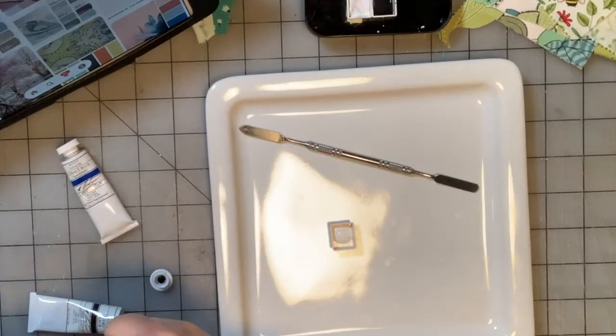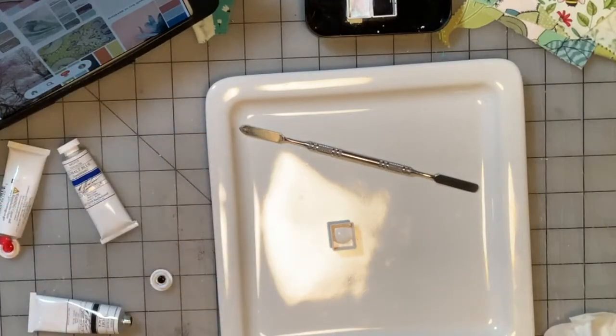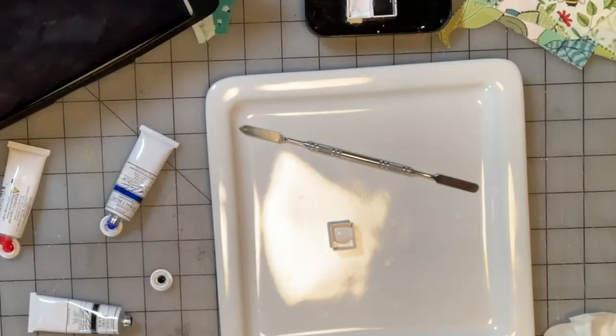So when you're doing this, remember a little bit will go a long way. That one doesn't wanna open. You can always add more, but you can't take it back. So just do a little bit at a time. Get all the tubes open, there we go. And we're gonna get a teeny tiny brush and a scrap of paper to test the colors on.